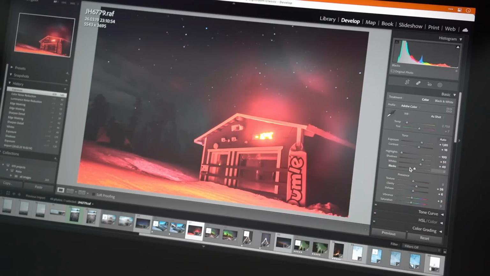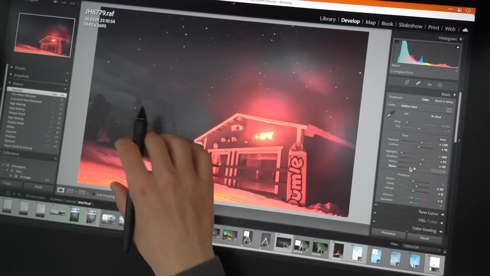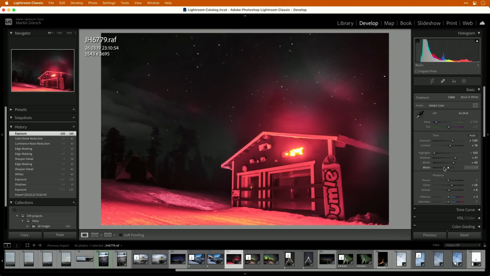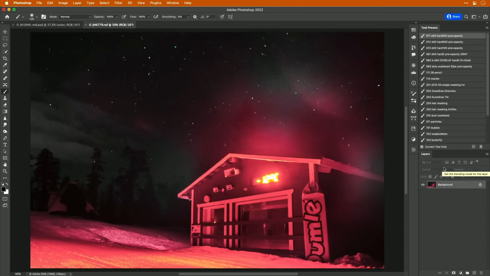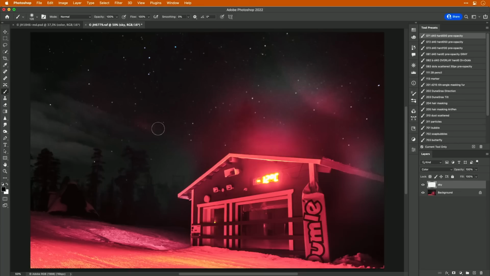And now I just want to have the light here, and over there should not be this bad of a color cast. So I will go to Photoshop, Command E, and with Command E I have the edit in Photoshop. So now I'm in Photoshop, and now I will go exactly with the same as before. I will create a new layer, and on this layer, this is the sky layer, I will set the blend mode to color. Then I will take a soft brush and maybe even put down the opacity a little bit, and just take the color from here and start to paint away this color cast.